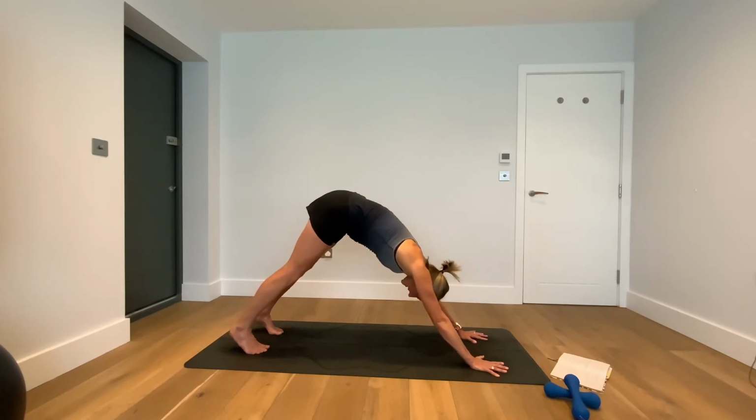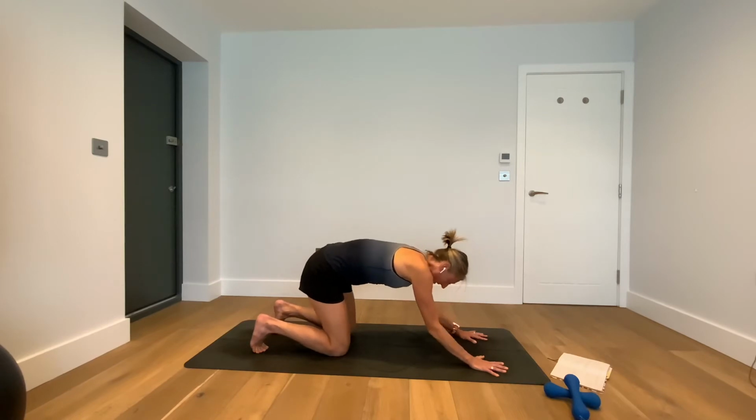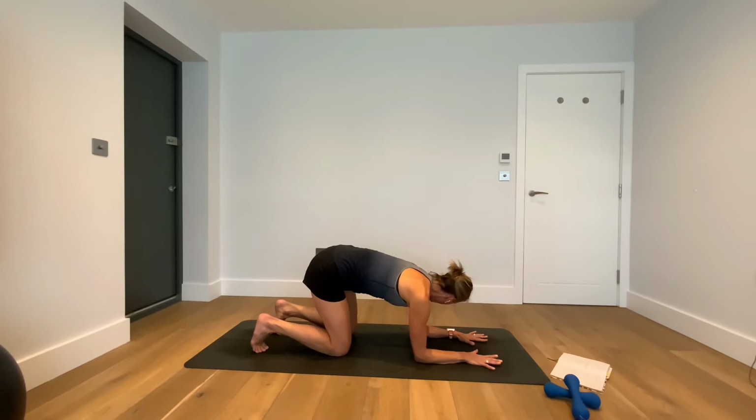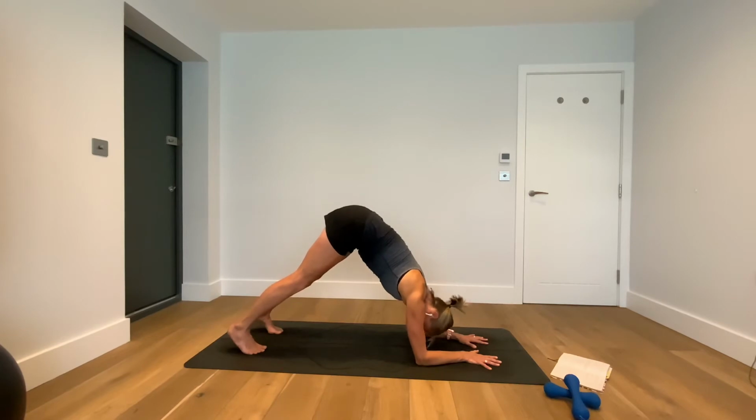Good. From here, as you exhale, bring your knees down to the floor. And then inhale, bring your elbows down to the floor. So your elbows are underneath your shoulders. They're not swinging wide. And your hands are directly in front of elbows, or a little bit in towards one another. Press the whole forearm now down into the floor and lift the hips back up.